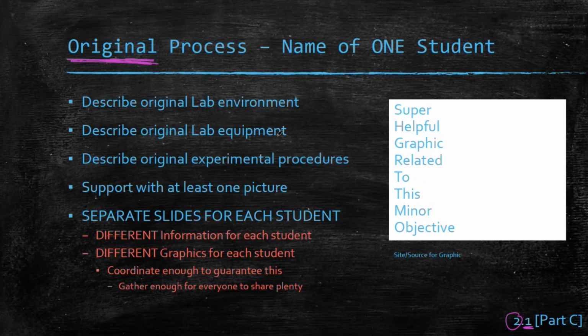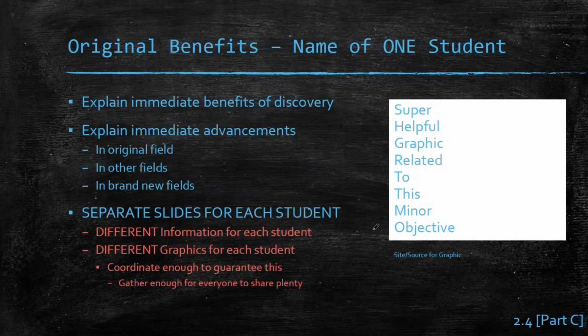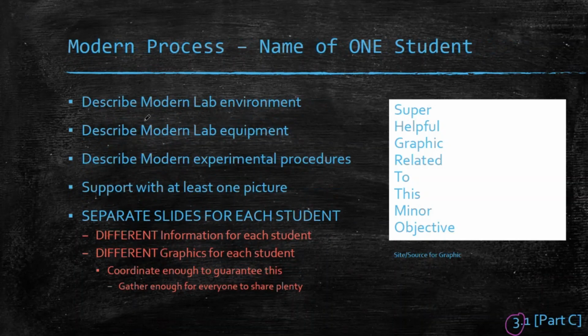So anything that says original should probably be at least 100 years old. In some cases, it may be hundreds or even 1,000 years old, depending on what your topic is. You really want to think way back when, back then, old times. We want a before and an after, a then and a now sort of comparison between these two objectives.